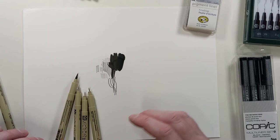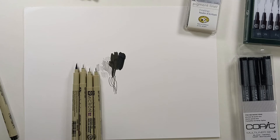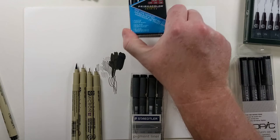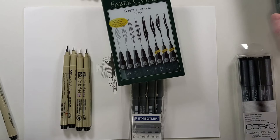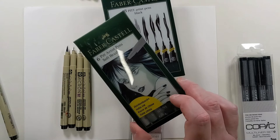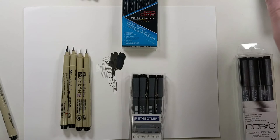Ink pens, unlike maybe those alcohol-based markers where you can buy off-brands and get amazing quality that doesn't fade over time for a cheaper price, ink pens is the one thing I would suggest you don't go cheaper on. I'm not going to do a product review, even though I own these. I prefer the Microns; I've used the Faber-Castells and I like them very much. For fun, I even fill in with the gray set — as you can see, you can create more shadows. They're all brush and there are different sizes: a small brush and a regular medium size brush.